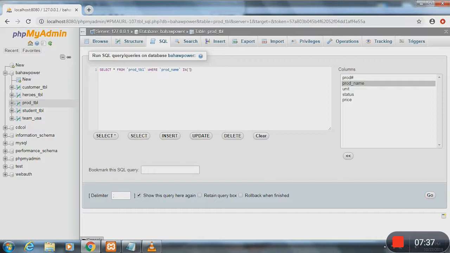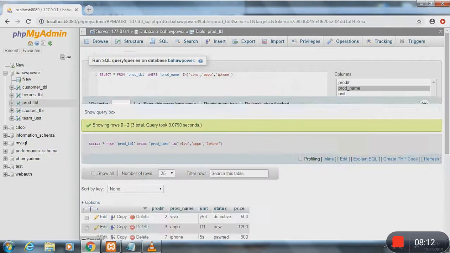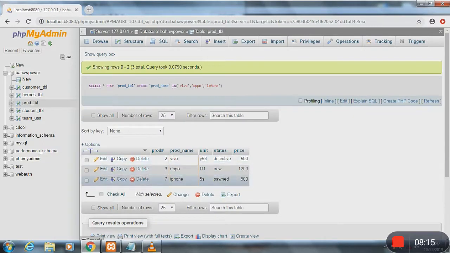I'm gonna go for Vivo, single quote, comma, single quote. Next choice is Oppo. Then iPhone. In Vivo, Oppo, and iPhone will have the result set for them. There you go. Only Vivo, Oppo, and iPhone as a result.